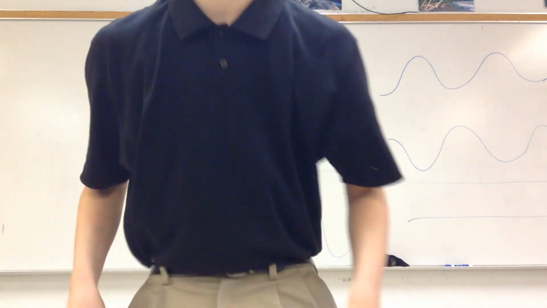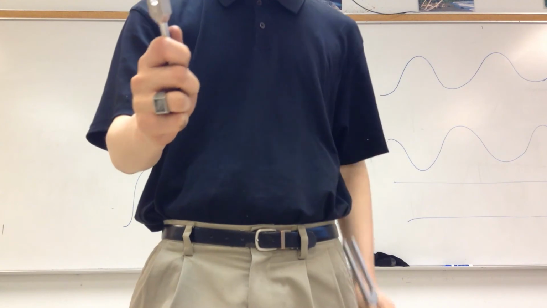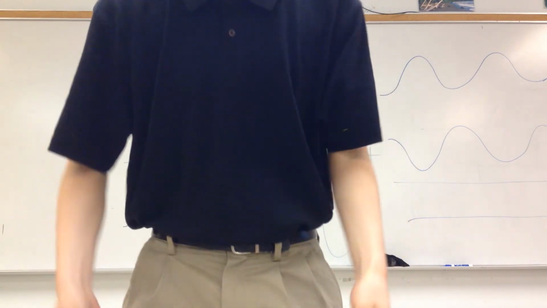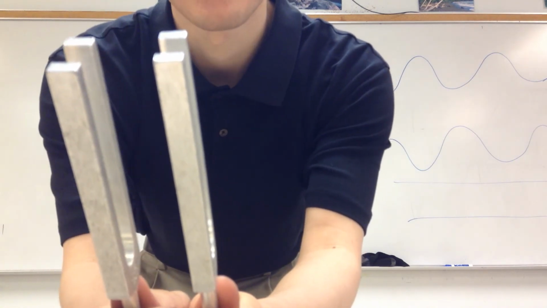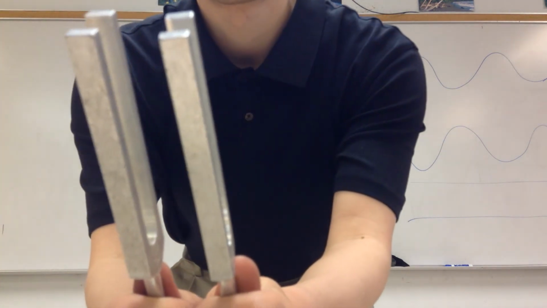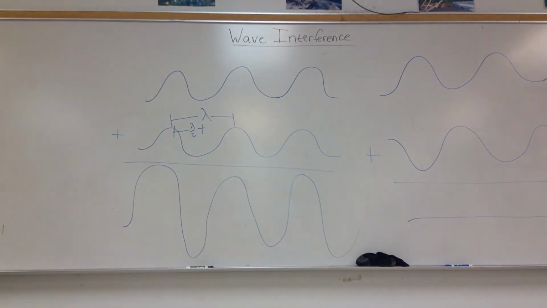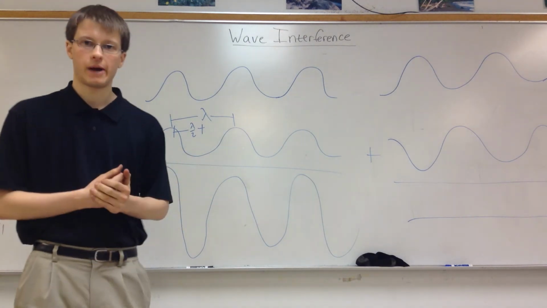What you should be able to hear is when I hit just one, it's a nice pure tone, just a single note. But if I hit two, you can hear a slight tremor, a slight beating, kind of a wah wah wah wah wah. And why is this? These are both supposed to be C's. They should just add together and get a little bit louder.